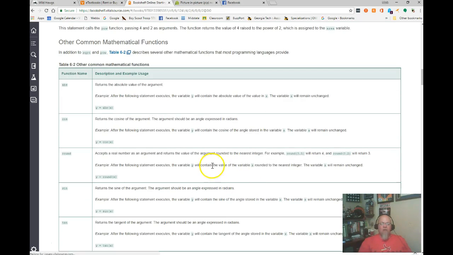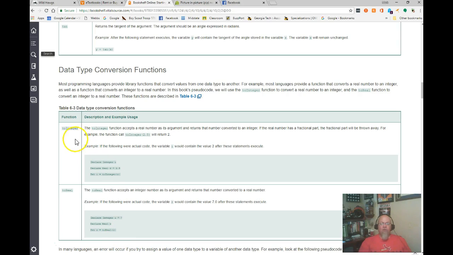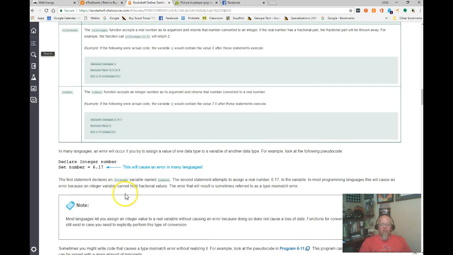Okay. Some other built-in functions. Again, these are not all available in Raptor, but most languages have these. ABS gives you the absolute value. COS is cosine. Round. Sin gives the sine of the argument. These are all basically algebraic and trigonometric functions. Tan brings back the tangent of a number. We also have built-in functions to integer, which will convert to an integer, or to real. So if I have an integer, I need to convert it to a real before I utilize it. I can use those functions if they're available.